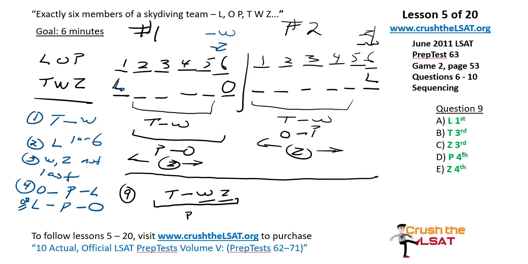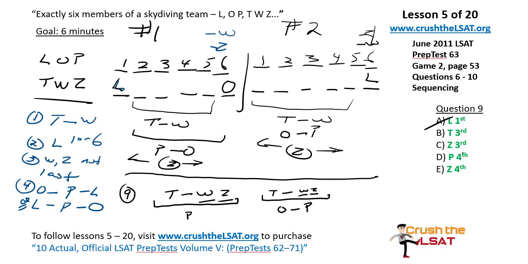What must be false? How about in World 2? Similar story. So we have T followed at some point by W and Z right next to each other. And now we have 5 slots to fill. We have O and P also going to go in there somewhere. So that just gives us a sense of what's going on. So which of the following must be false? How about A? Well, A we can get rid of very quickly, right? L can definitely go first. Answer B, T dives third.